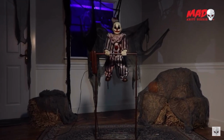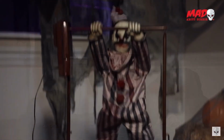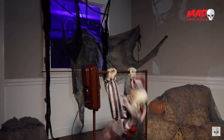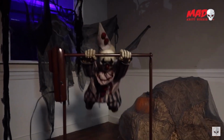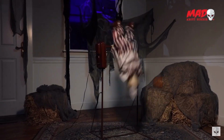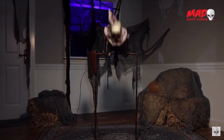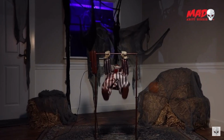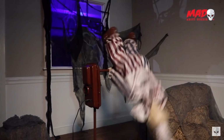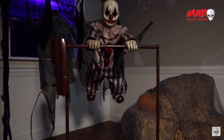Our next animatronic is called the Tumbling Clown, and if I'm being honest, I like this one a lot. Now, this isn't the first time this mechanism has been used by something. I mean, we've seen them in a lot of other places, but not in a Halloween animatronic, so it's the first time it's actually being used as a Halloween animatronic. So it's a simple trapeze mechanism, and I really have no problem with this one. In fact, I actually quite like it. The music is fine, and the doll itself is actually very creepy looking, and the animation is nice to see finally on a Halloween prop, and I think the clown is definitely the best thing to give it to.